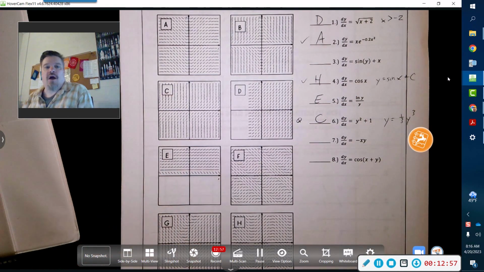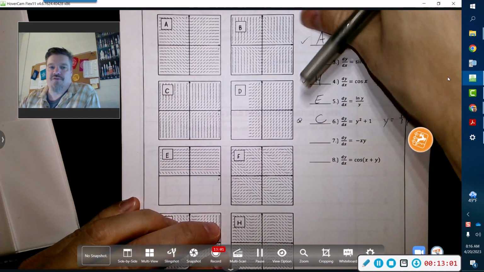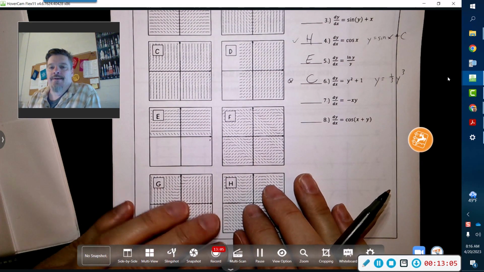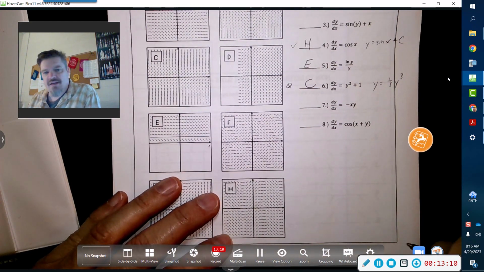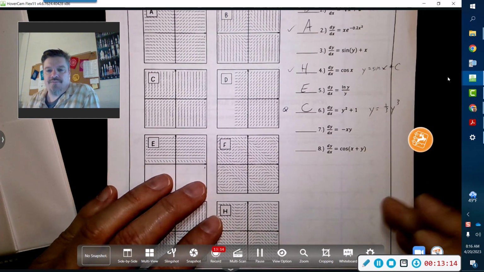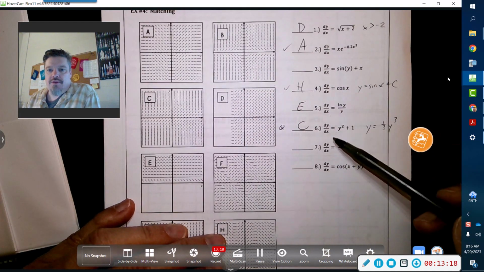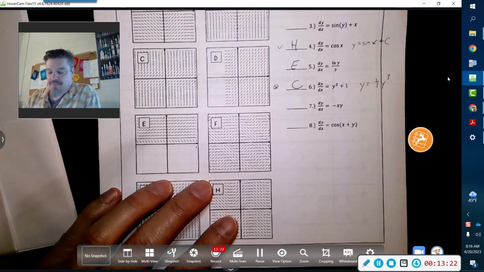Now, when you get back tomorrow, I've got a matching activity for slopes for you to work on, so we're going to practice this one more day. It takes a little getting used to. I didn't think these were particularly easy when I was a kid. I've got 3 left. 1, 2, 3. So this one right here.